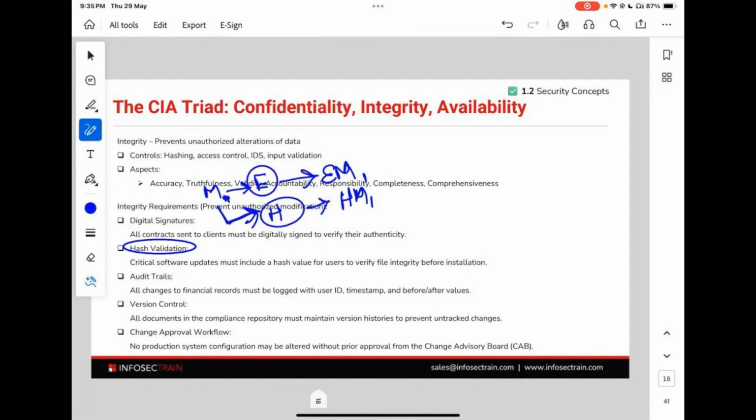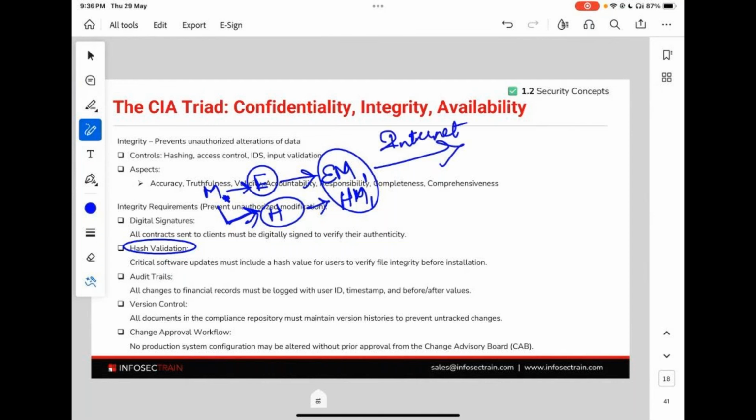Unless I give M1 to the hash function, this hash value can never be recreated. So now this message M1 has been encrypted, and this message M1 has been hashed. Now we have EM1 and the hash message HM1. Now let's say that this package is sent over the internet.